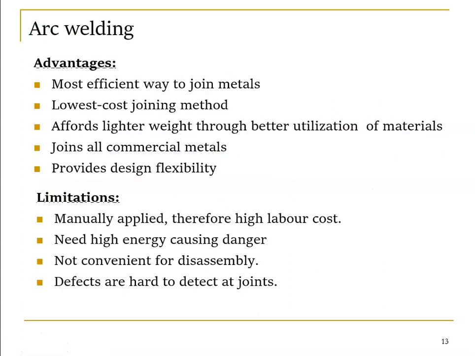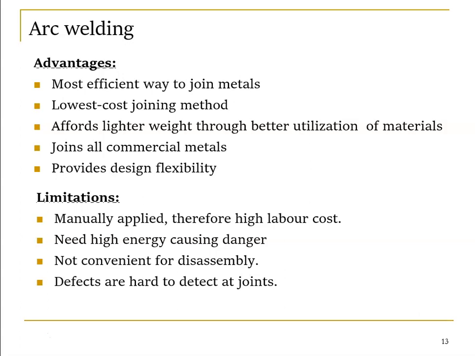Right. So arc welding, the advantages are it is the most effective way to join metals, a lower cost joining method, affords lighter weight through better utilization of material, joins all commercial metals, provides design flexibility, but we have some limitations. One is it is manually applied, therefore the labor cost is high. Most of the arc welding processes can be applied manually, so the labor cost is high.